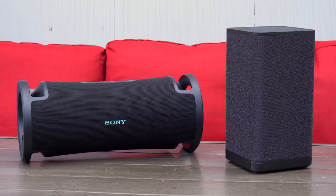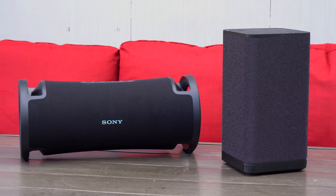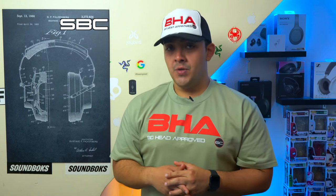Now when it comes to connectivity, both of these speakers can be connected to two devices at the same time, so you and a friend can both be DJ. Latency is not an issue for either of these two speakers, so you can use them to watch videos on your phone. And when it comes to audio codecs, the Hyperboom only has support for SBC, whereas the ULT 7 has support for SBC, AAC, and LDAC, which is Sony's own in-house high-res audio codec. Just keep in mind that if you do want to use LDAC, you do have to be an Android user, because iPhones top out at AAC.